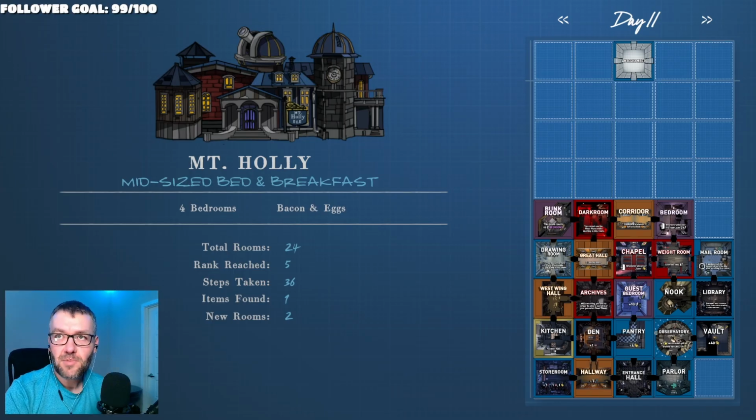Do you guys want to see my spreadsheet as I'm doing this? All right, so the drawing room, day 11. It's missing a D. The Great Hall. Where's the Great Hall? Oh, I don't know if the Great Hall has them. I don't think it does. We'll have to go to a different room or a different day for that one. Or we could just guess it.